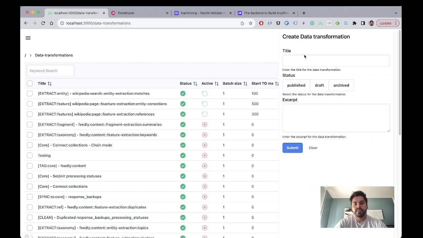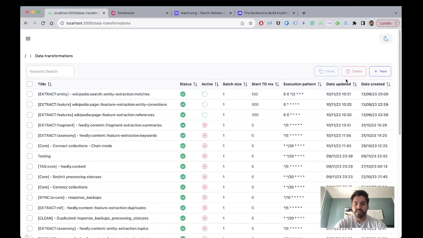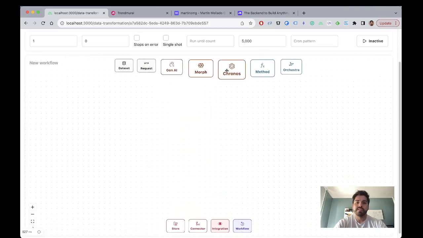And to create a new data transformation, just create here a new workflow. Say, published testing workflow. So as you can see here, I have an indicator for when the form is being updated, and I use that a lot in this system because most of the interactions are in real time. So yeah, I do this. I have it organized by, here, for example. So this is the workflow.